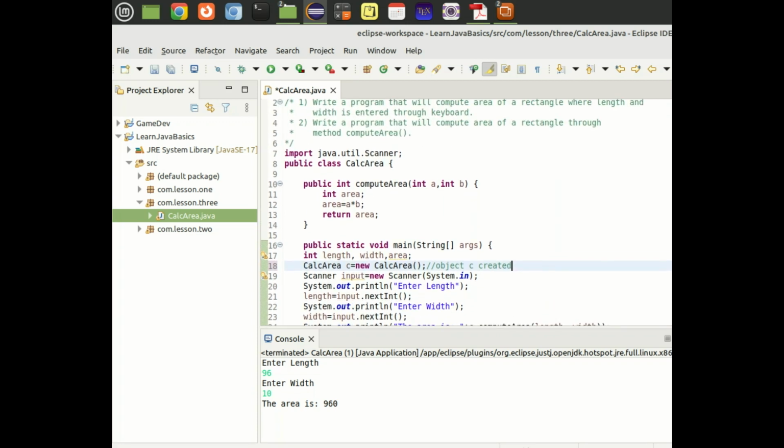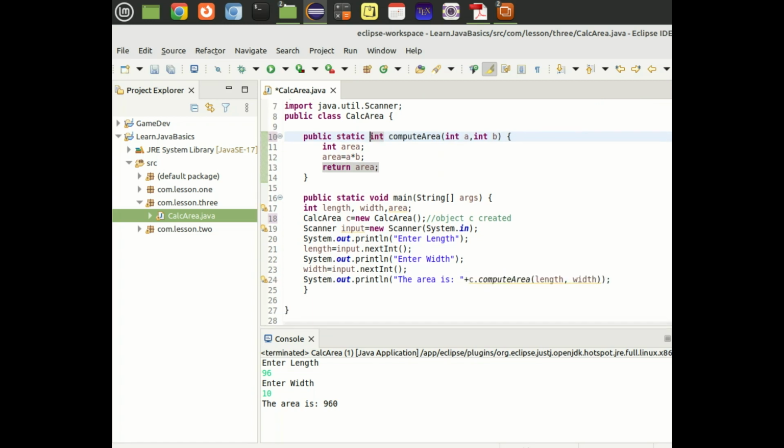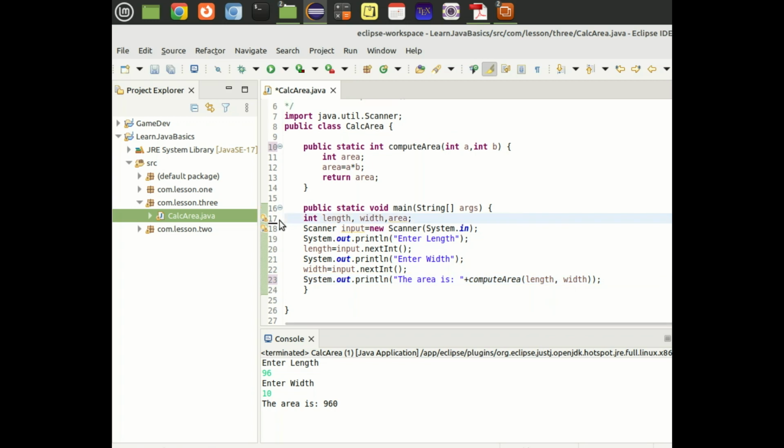Now, if you want to be able to call or execute this particular method without the need of instantiating an object, what we need to do is change it to static. Let's do that. That is static. So once you say static, there are a few things that you do not need. So we remove this. We remove that line. It becomes very simple.